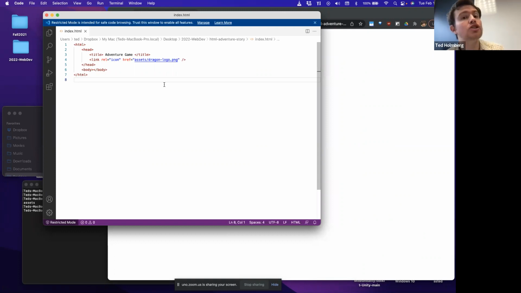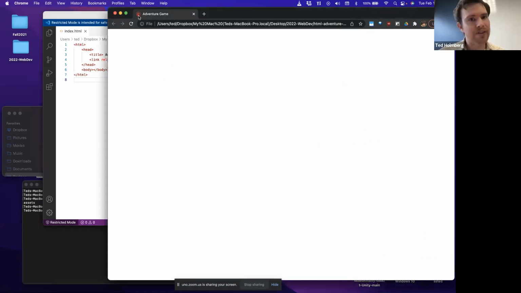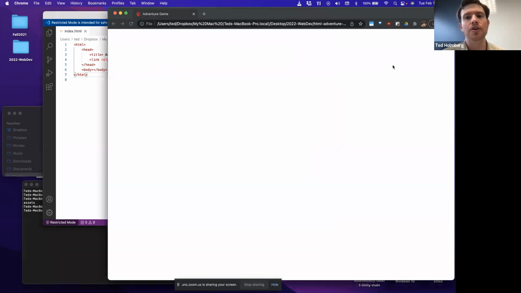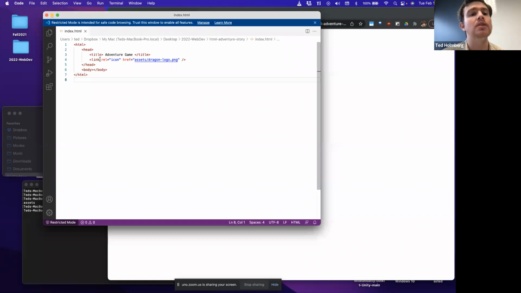Well, that's a great question. There are actually two different elements. So in order to link to this document a favicon, we have to use the link element. But typically inside of the body of an HTML document, when you want to hyperlink from either one part of the page to another part of the page or to a whole other HTML document, you use what's called an anchor tag. And so the a is short for anchor tag. We can't use anchor tags to embed this logo, though. The only way we can embed a favicon is using the link element.